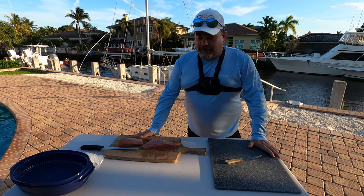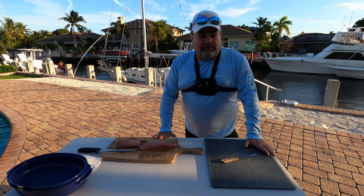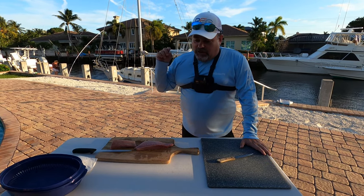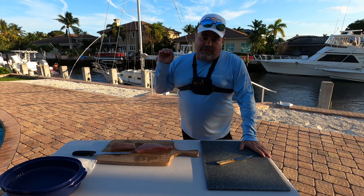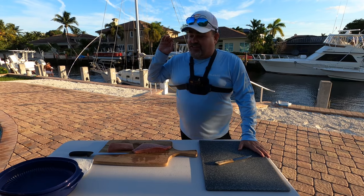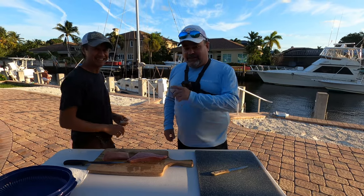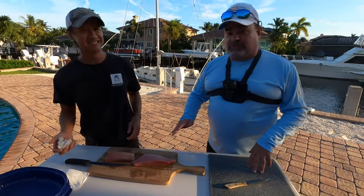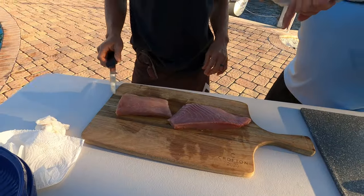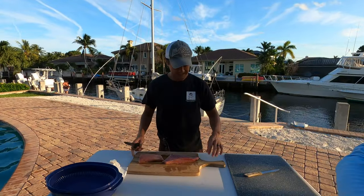We're in Florida, at my friend Jim's house, and he invited us to enjoy the afternoon here with him, where we're gonna prepare some dinner with the fish that we caught last night. Jim is, I would say, a very professional fisherman and a chef as well. What he's gonna be doing here with us is preparing some sashimi. So now he's gonna be in front of the camera and I'm gonna be behind the camera. All right, let's go. The stage is yours.